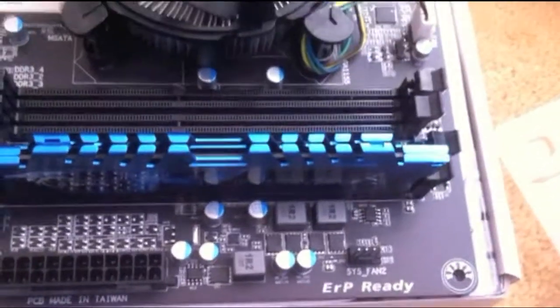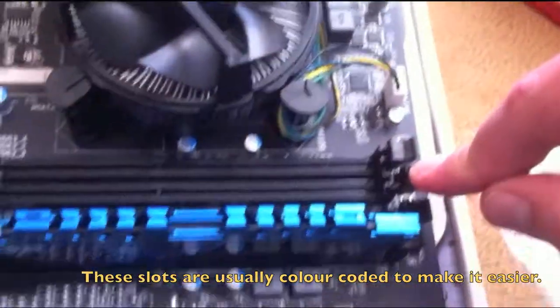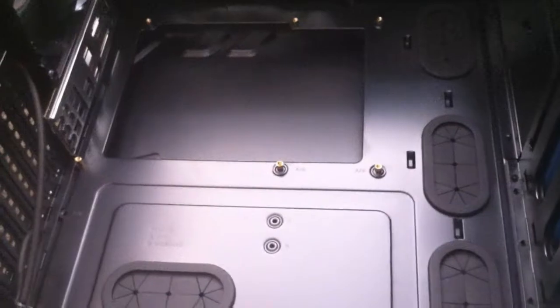And then you just do the same. In my case, this is the third one here. So you skip one and then go to the third one. So we'll do that. Okay, so the next thing is to install the motherboard into your case.